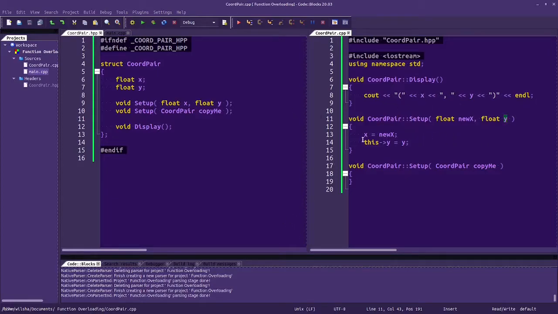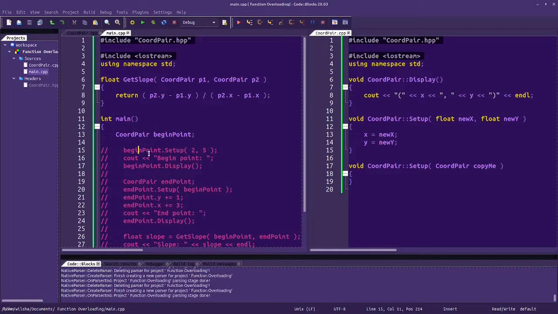So whichever way is more comfortable, let's just set these to new x and new y. I tend to set it that way if I am using single letter variable names or not prefixing these with like m underscore. So we have that. That'll set up our x and y coordinate.